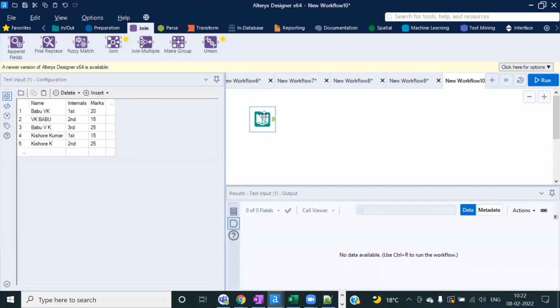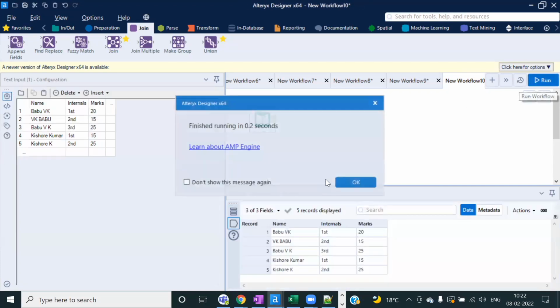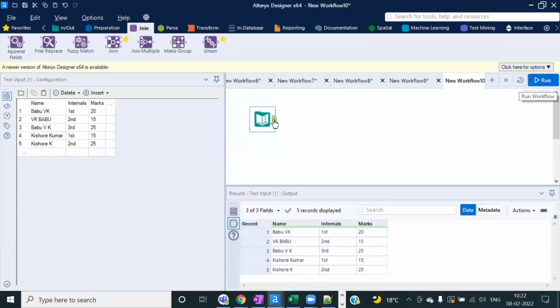We did not do one tool, which is the summarize tool, but assume that's how it works. We will also see the summarize tool later. So now tell me how many records I have. Five. Okay. How many students do I have? This is student name and internal marks.